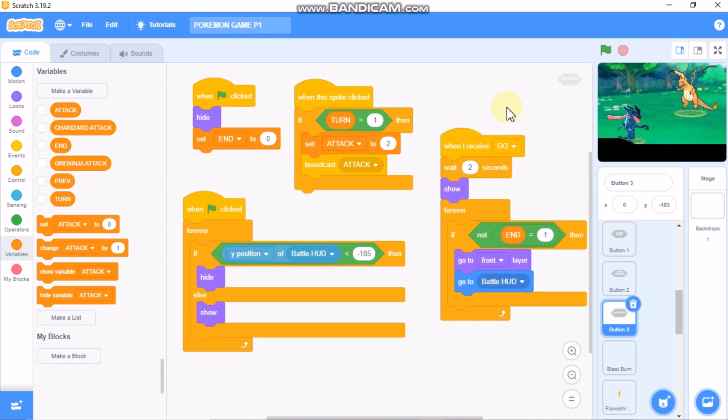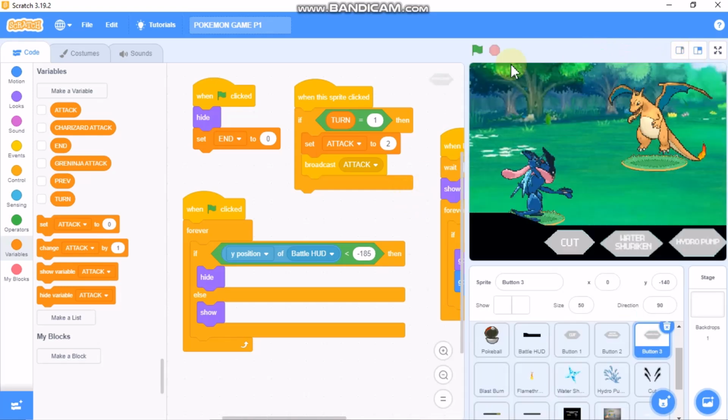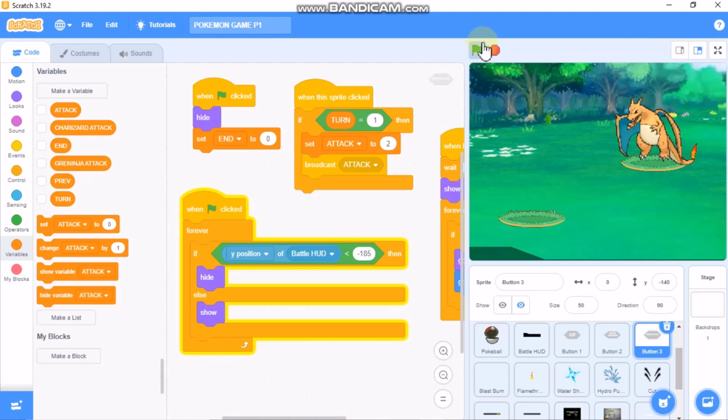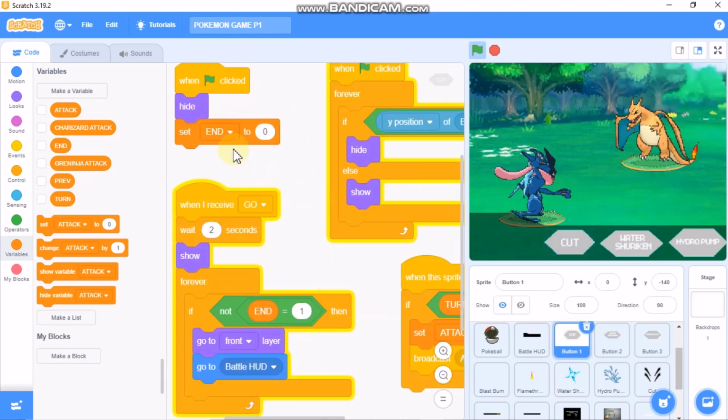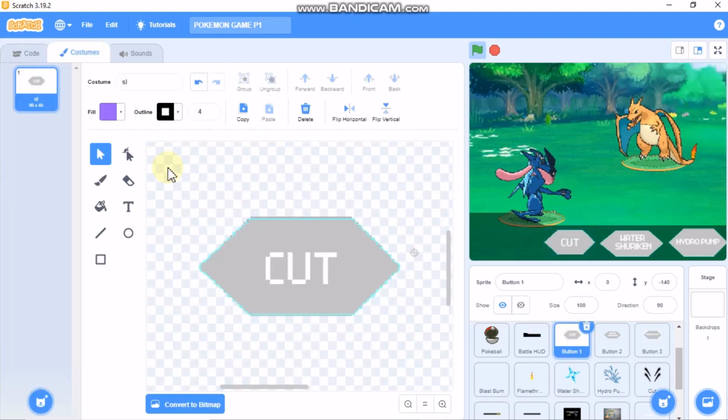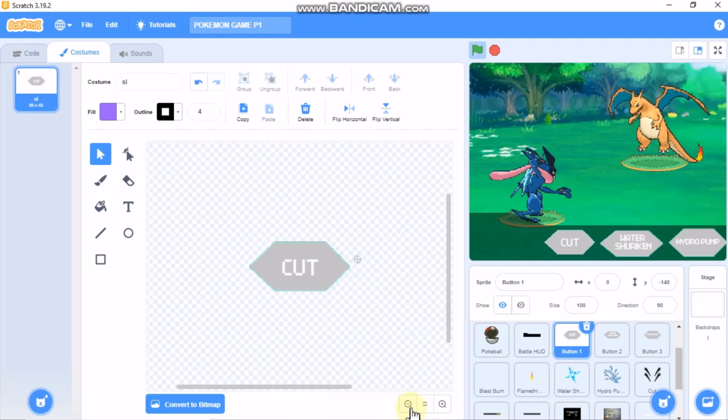So okay, now let's test our button. So now you can see our buttons appear. If all of your buttons are at the middle, try clicking on any button, go to costumes, and in the paint editor try moving them.